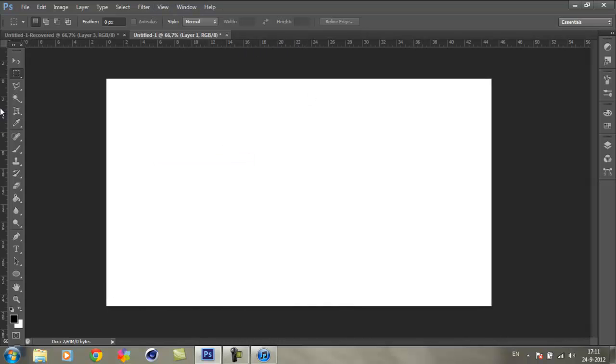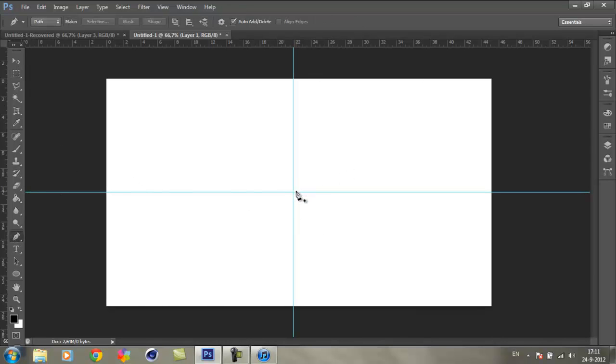Okay, so when we press one of these, you can just move them. I'll do it like that, and one like that, and they are very useful when you're using the pen tool, because I'll show you that when you click next to it, you see it gets centered on that ruler. When you make logos or something, it's very useful to have that, because you can make very straight logos.